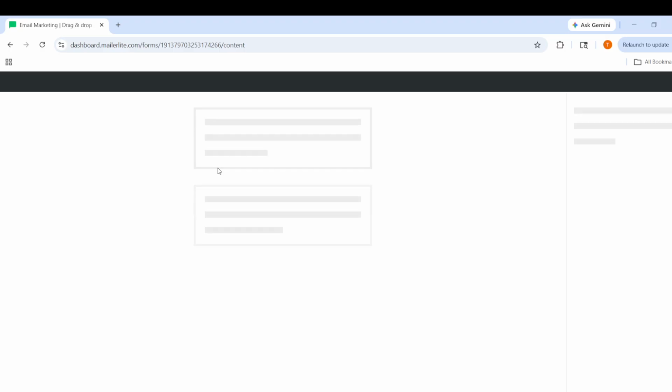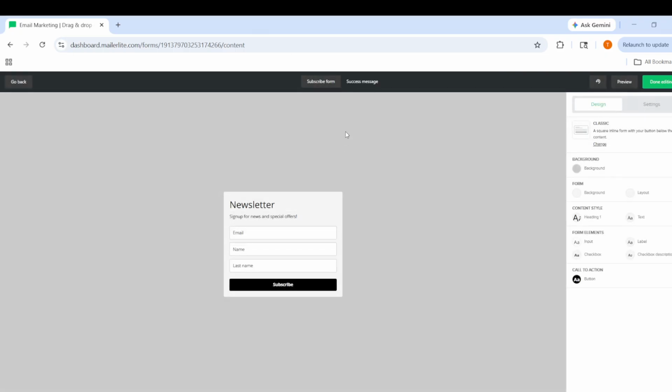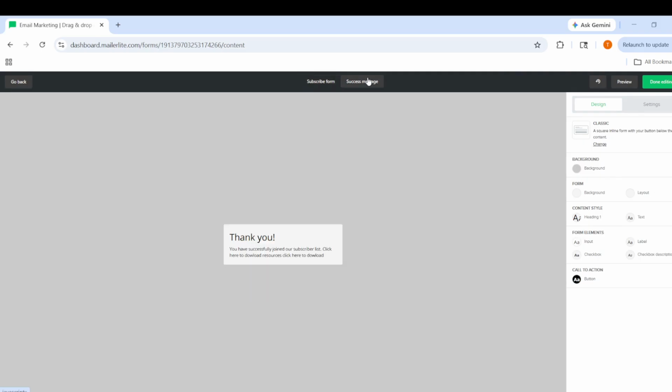This is typically a section that controls the message shown after someone clicks Submit and the form is processed. Make sure you are looking at the correct part of the settings, because the success message is what your audience will read right after they provide their information. Once you find it, you can use this space to prompt the visitor to download your resource.